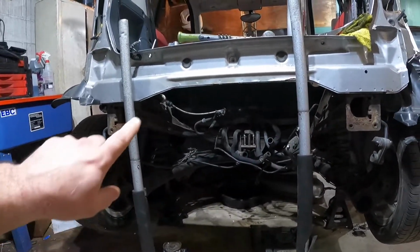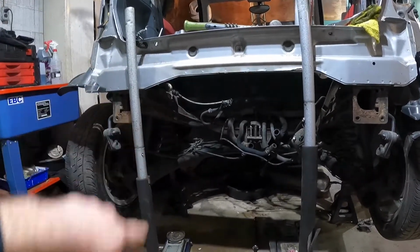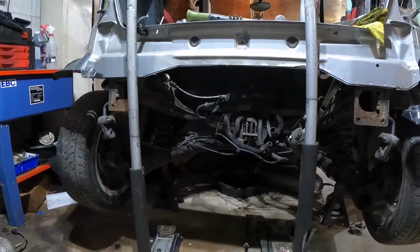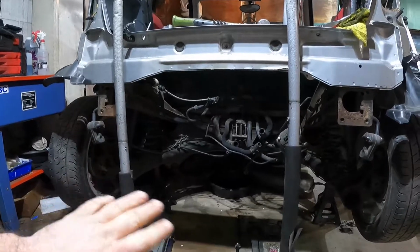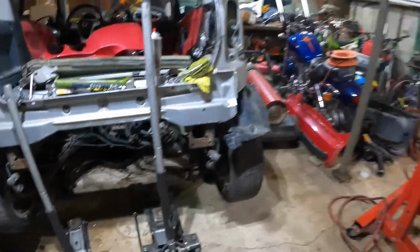Reason for that too is I'm also waiting for the transmission cable to come in. I want that in before we put the engine back in the car because it's just going to be easier to get to that stuff. And yeah, I mean, we're really close. You know, made a lot of good progress tonight.